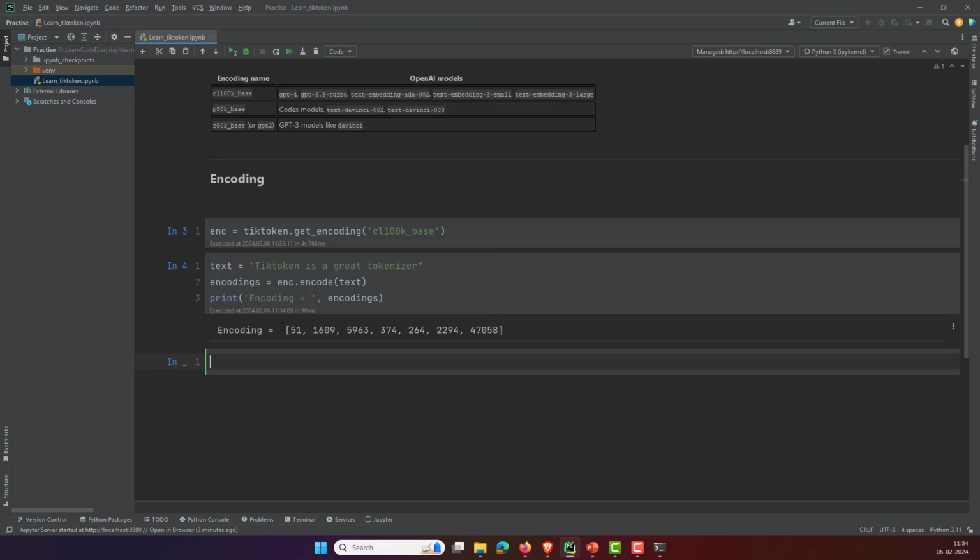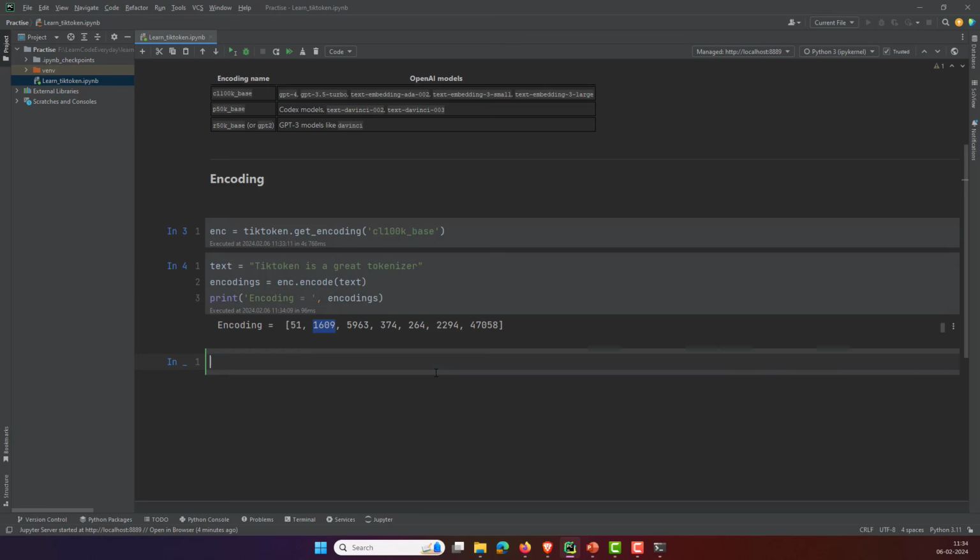Okay, that's what was expected. The output is 51, 1609, 5963, 374, 264, 2294, and 47058. What it means is that these are IDs already assigned to each and every token. 51 is the ID of one of the tokens, 1609 is the ID of another token, and so on.